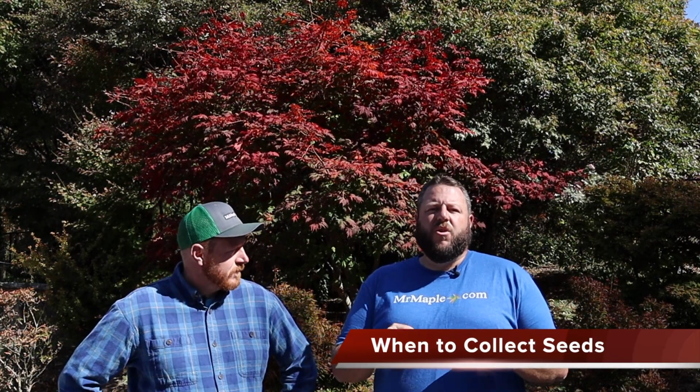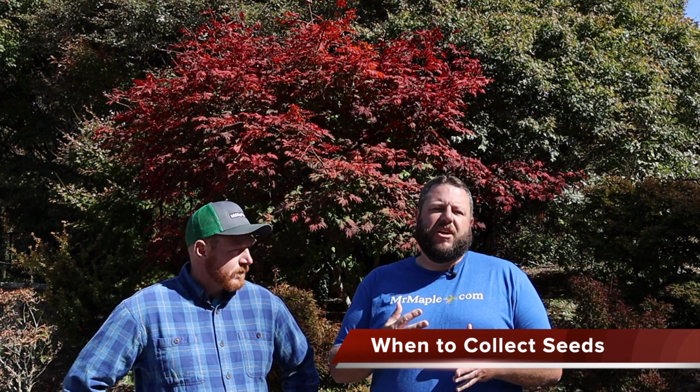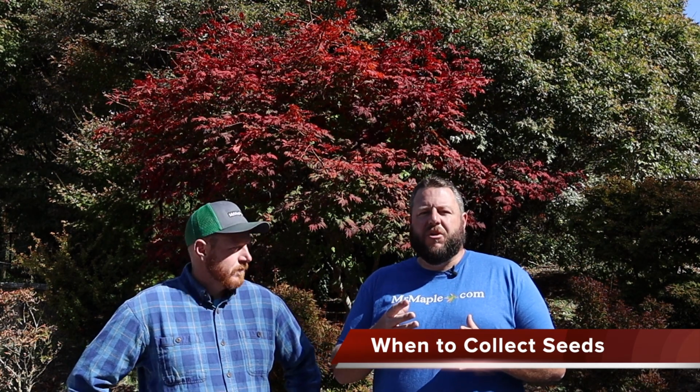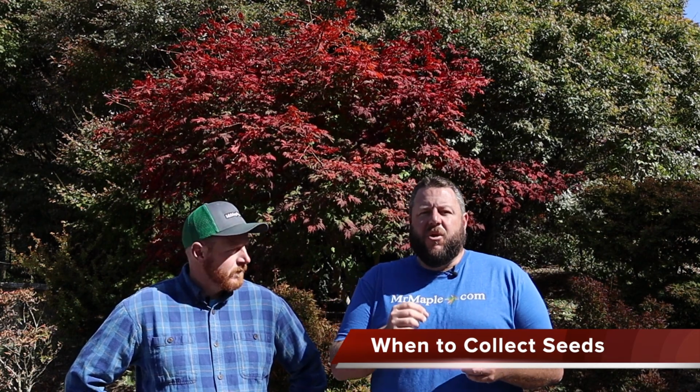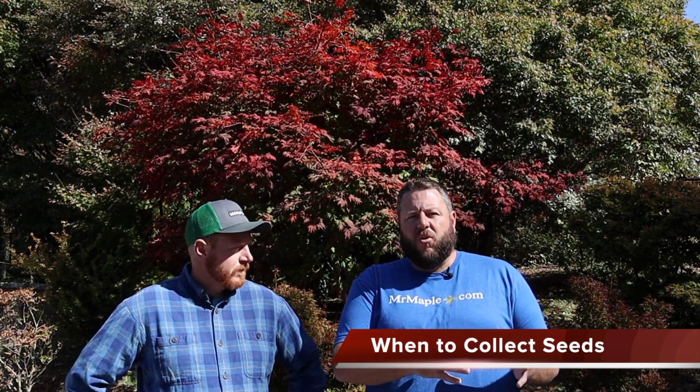Now, since we evaluate plants here, we're sticklers for nomenclature. And because of that, we like to know the parentage of our plants. Now, you might not always know both parents. There might have been a hybridization going on from a different Japanese maple in the garden. But if we're collecting seed off of this Maikujaku, we're going to denote that it specifically came from this garden and from this cultivar. That way we can look for specific sets of traits going forward that we can find.